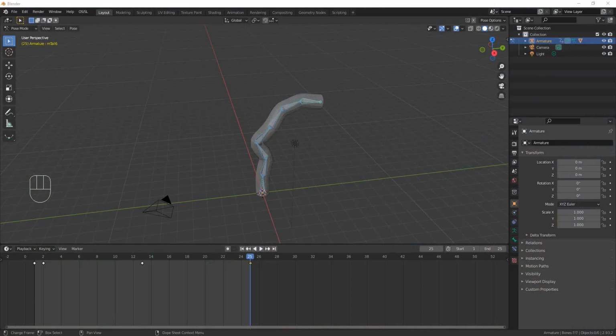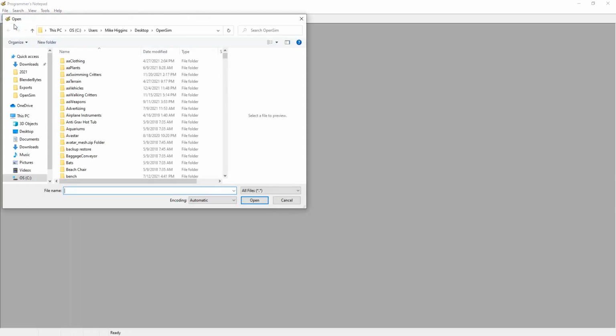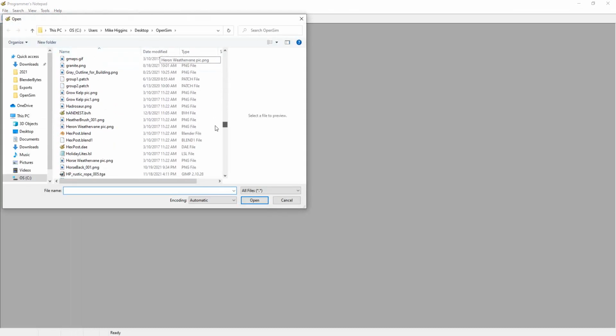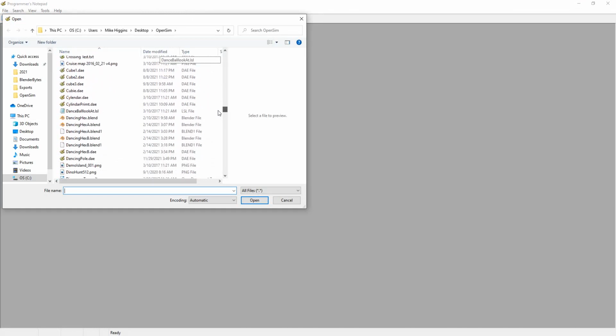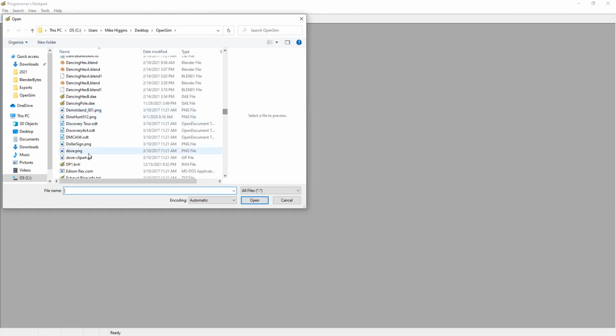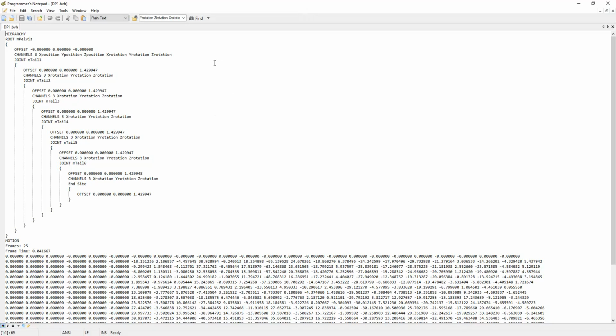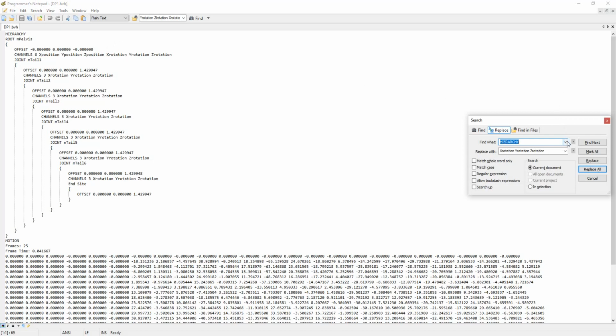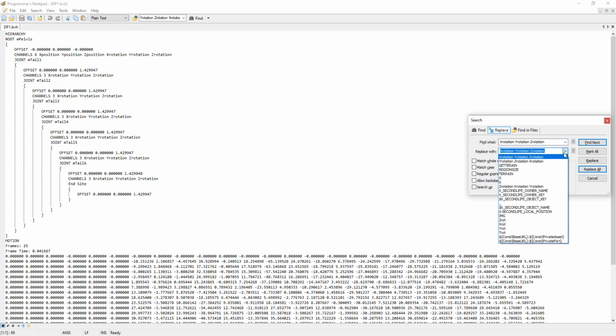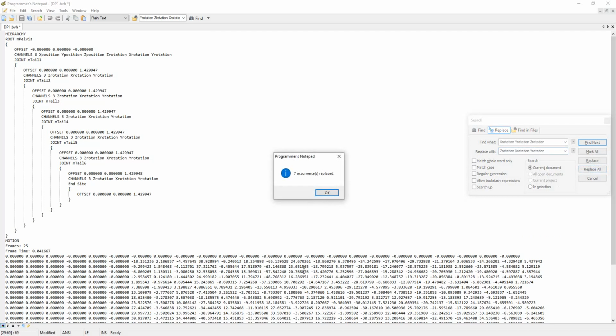This has the side effect that I can also make other changes to the file, like change the frame rate or add more frames. But the one change you have to make is to change the order of the X, Y, and Z axes. Using a text editor, I use something called Programmer's Notepad. You have to take every occurrence of X rotation, Y rotation, Z rotation, and replace it with Z rotation, X rotation, Y rotation. After you've done that stupid thing, save the file that way, and now we can move on to trying it out in world.